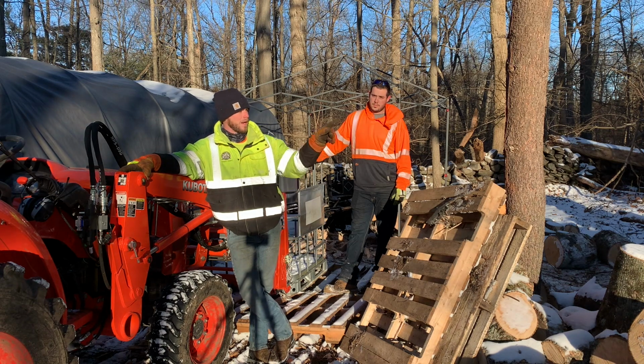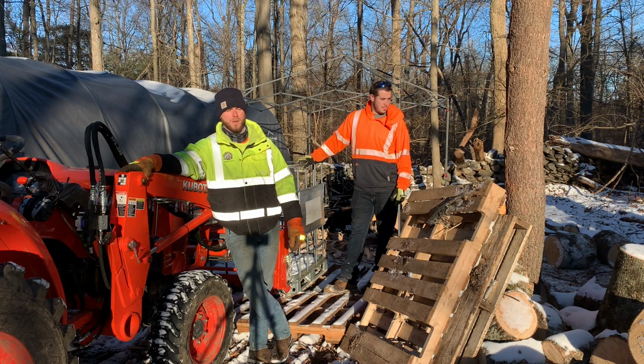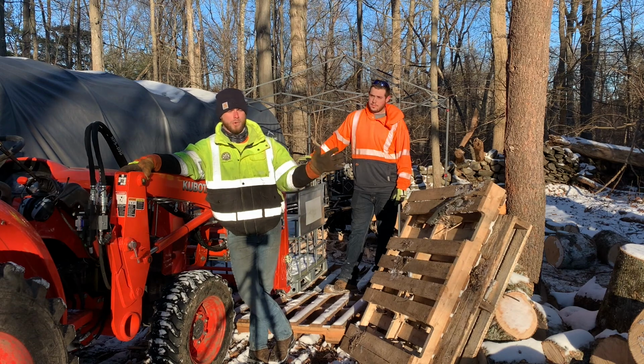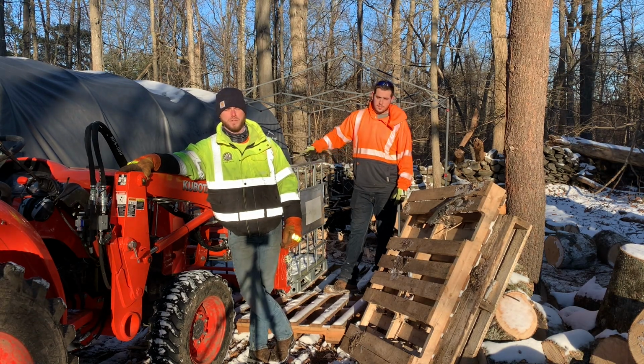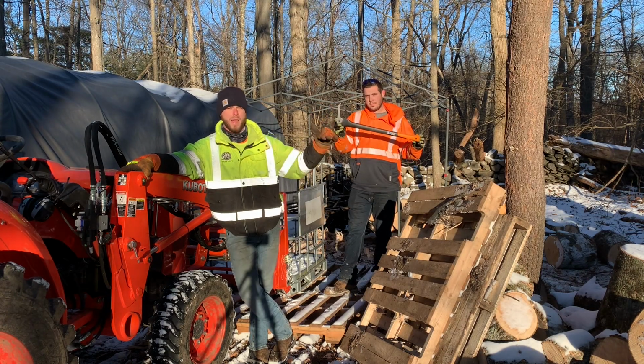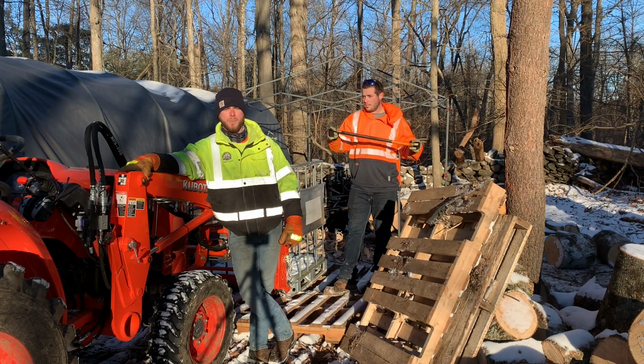This afternoon, we got a nice big pile of Norway maple rounds, all bucked up. Chris was just admiring the Fiskars Picaroon and moving them from the pile to the splitter. And we're going to get them split up.